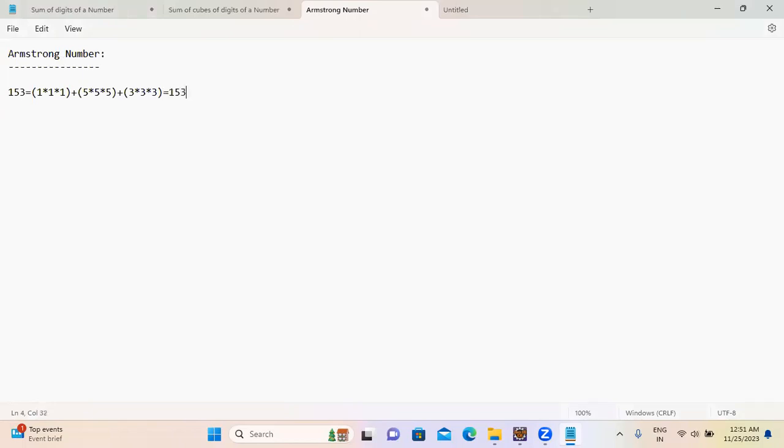This is called an Armstrong number. So if the sum of cubes of digits of a given number is equal to the original number, that is called an Armstrong number.